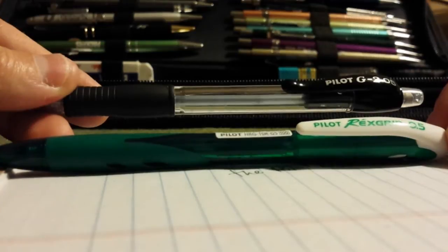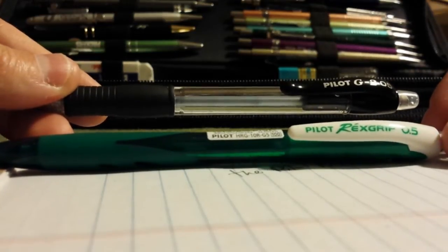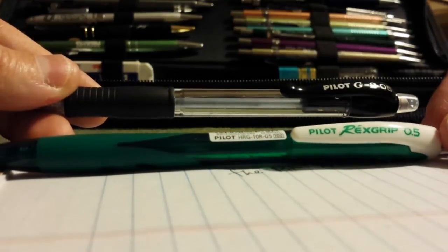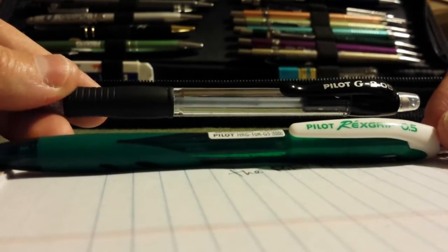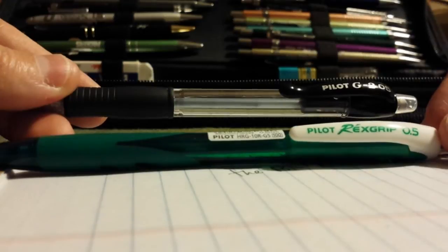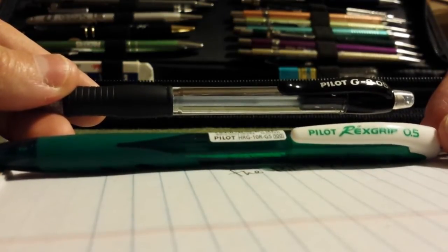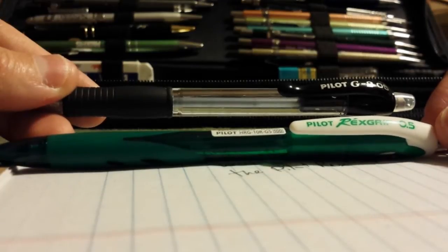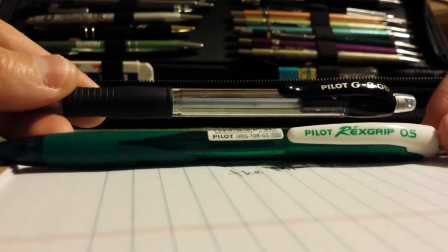Harder to find and more desirable colors like this green are a little bit more expensive towards the $5 end, but they have a lot of these RexGrip pencils that clearly they're trying to get rid of because they're selling them for like $1.50 a pop, like a light blue and a dark blue. And so I went ahead after I got this green one and ordered some of the really cheap ones off of Amazon because I really like this pencil.